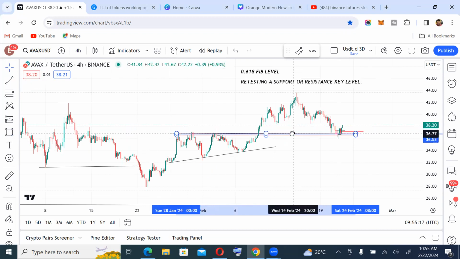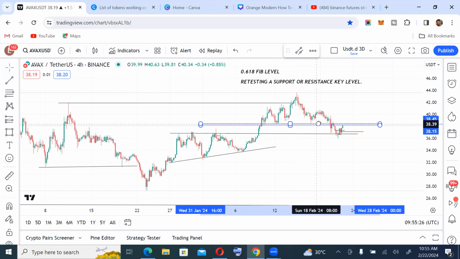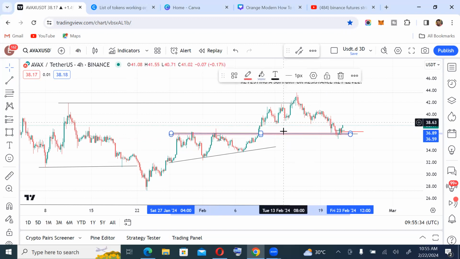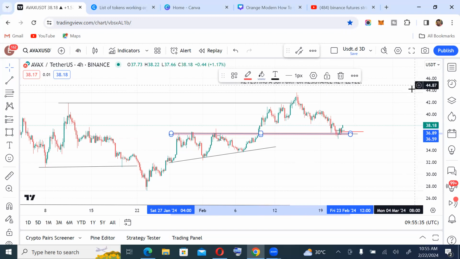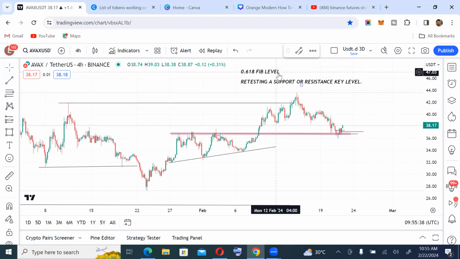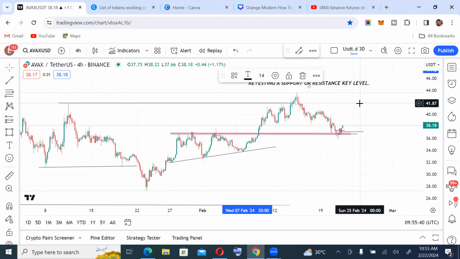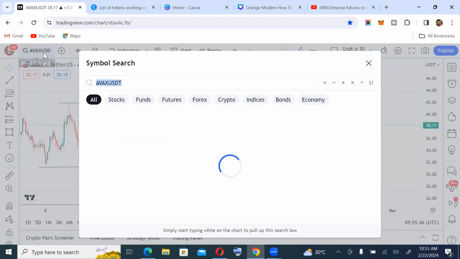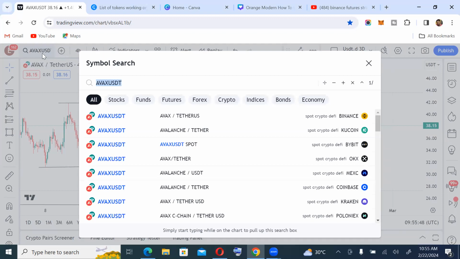Here is the actual support level because price broke out from here. Here used to be the resistance, it flipped to support. So this level is what we call an inducement. It is not a key level. So here is the key level. Here where it is right now, it was the key level. So guys, this is an amazing strategy that you should be using when making your analysis. It is very, very accurate. You're going to get a lot of wins when you use this strategy.